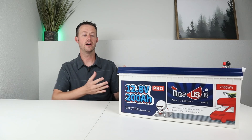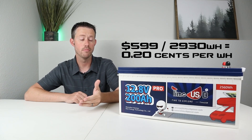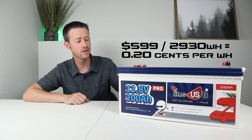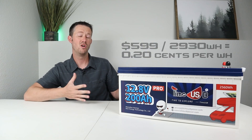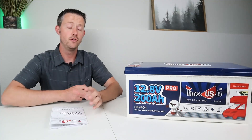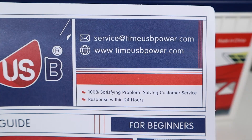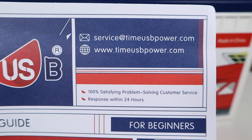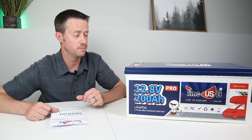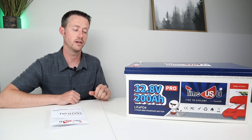So what do I think about this battery? It's a huge battery at $599. At nearly 2,900 watt hours, that's around 20 cents per watt hour — you get a ton of capacity for the price. As long as you stay within the 100 amp level, the BMS and wiring should do just fine. This battery comes with a 5-year warranty from TimeUSB, with a support email address that guarantees a 24-hour response time. You can connect up to four in series and four in parallel, so you could build quite a large battery bank.